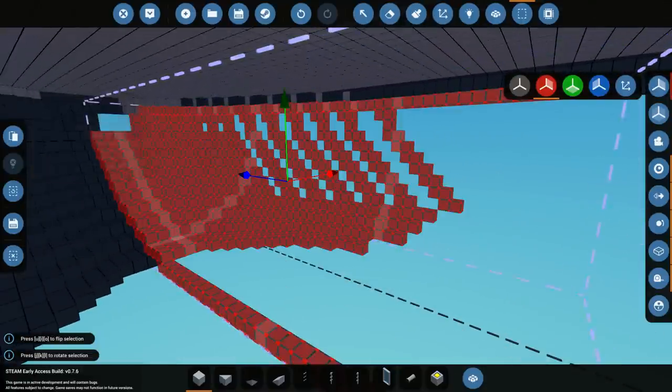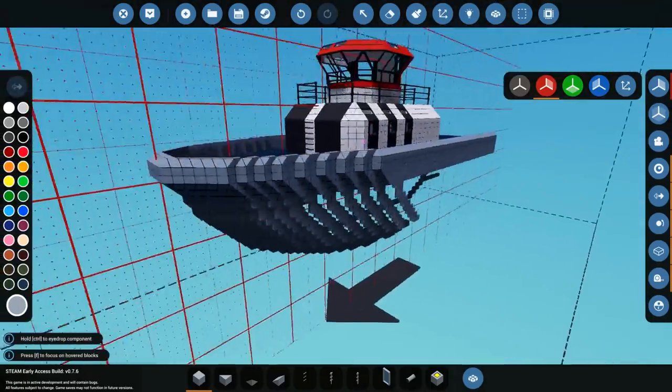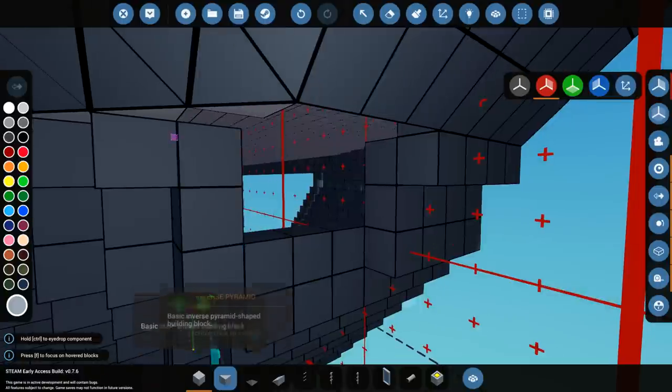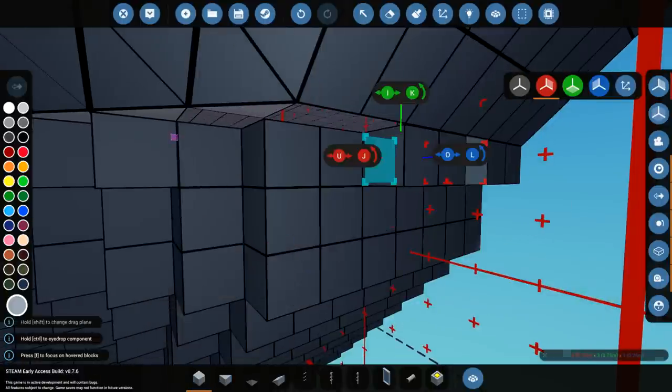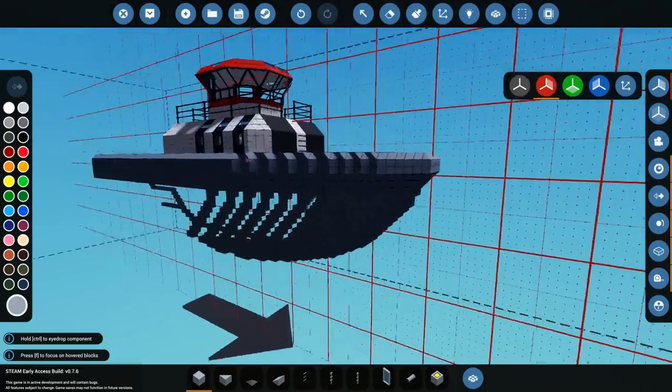To the other side. There we go. All right, paste it. And then merge it together. And then if we have a little look at that from the other side, we need to do this. All right, hold on. We need to do this and then this. But other than that, yes, I'm happy with this.